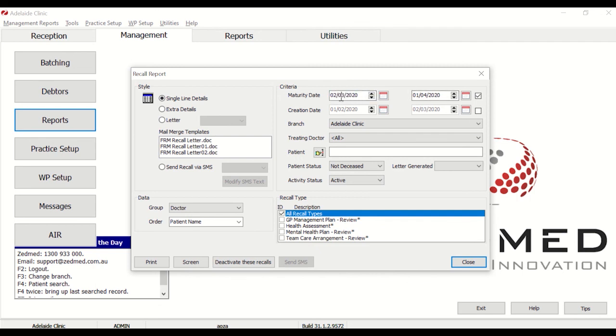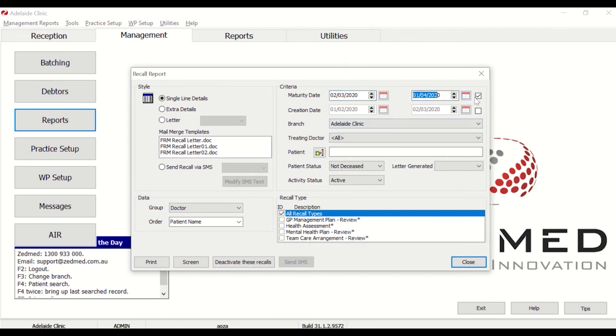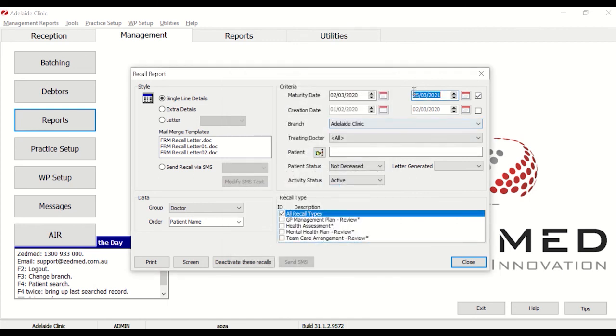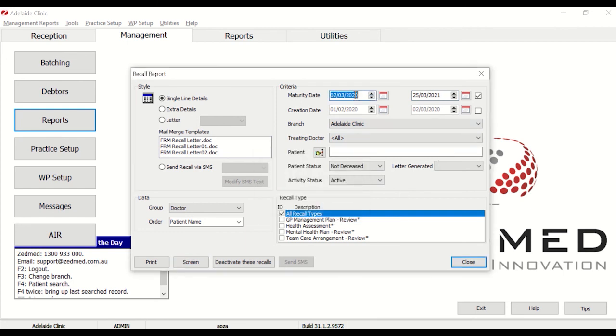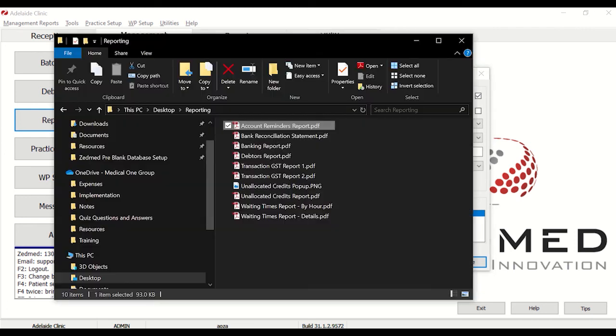One last report to go through. A little bit over time. Stay with me. This is the statistics report. Again, under the reports button, statistics. This is where you can look at how many items have been billed by certain doctors. The main difference between this and the transaction GST report is the transaction GST report is concerned with the financial information of that item. This is just looking at items. Transaction GST report will look at the financial data relating to that item.